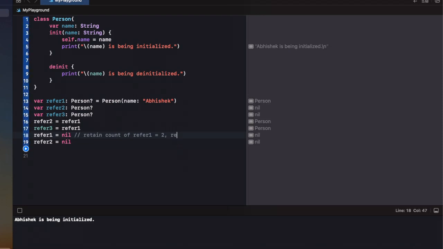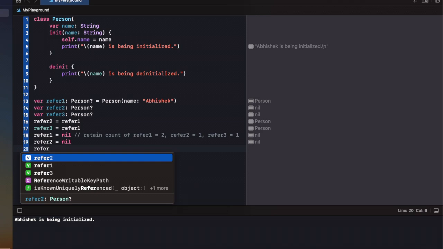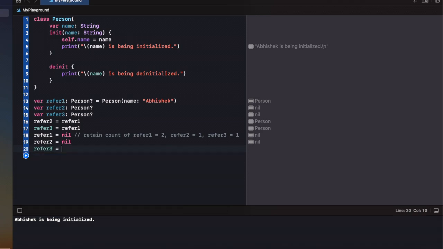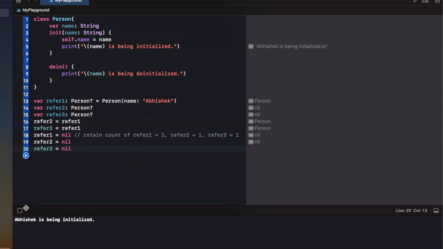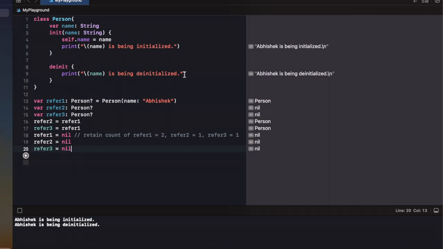So my reference 2 is having a retain count of 1 also, and my reference 3 is also having a retain count of 1. But if I try to deallocate the reference 3, now my deinit is called here, as you can see.